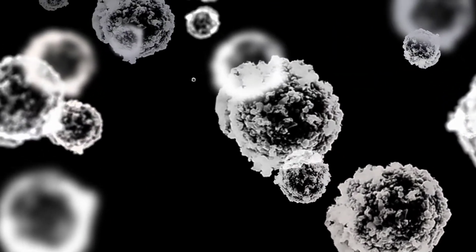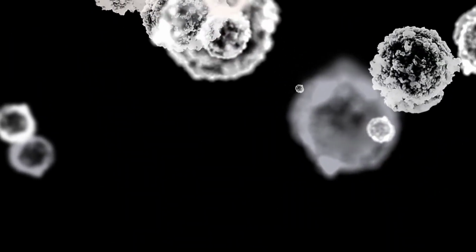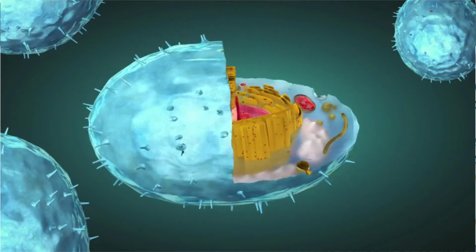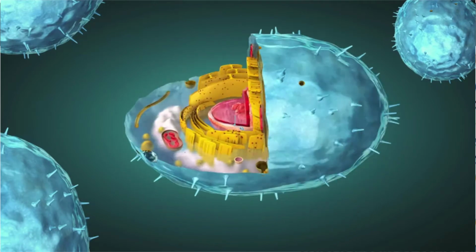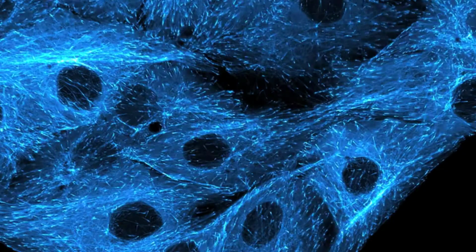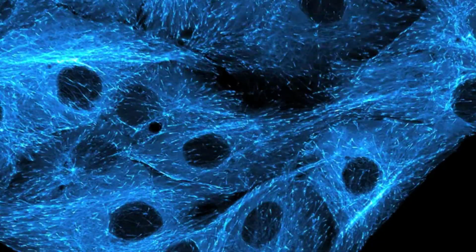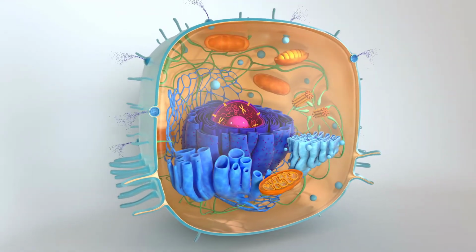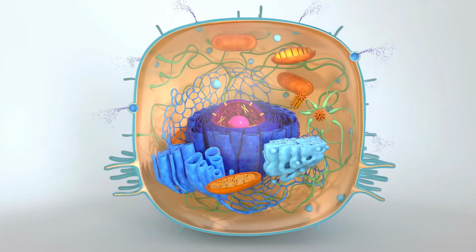Recall that prokaryotic cells do not have a nucleus or membrane-bound organelles, whereas all eukaryotic cells have a nucleus and have membrane-bound organelles, or compartmentalization. Eukaryotic cells are structurally more complex than prokaryotic cells. What is meant by compartmentalization within cells? And what advantages does compartmentalization offer?